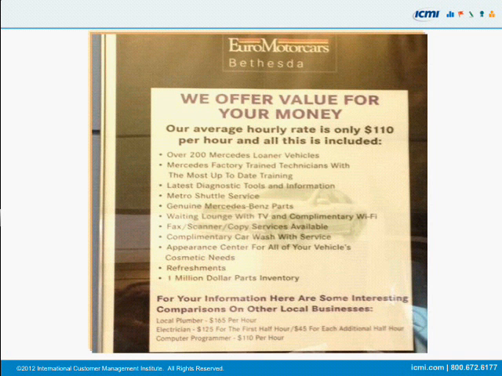This is one example. This is a local car dealer that I've worked with in the Washington area, and one of the big points of pain that creates problems is labor rates. And people will look at their invoice and say, $110 an hour, that's outrageous. So this is a sign that is behind the cashier and in the customer waiting area that says our average hourly rate is only $110. The best defense is a good offense. Here's all the stuff you get for it. And by the way, in the fine print at the bottom it says, your plumber is $165 an hour. So what we find is that if you proactively educate the customer, you can avoid the complaint completely.